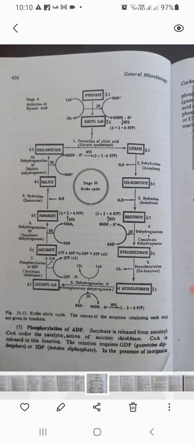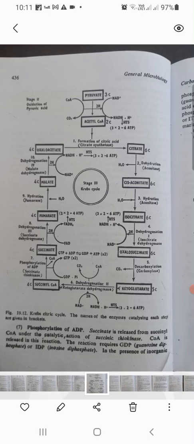The oxalosuccinate then releases one carbon as carbon dioxide and converts into alpha ketoglutarate in the presence of the carboxylase enzyme. The alpha ketoglutarate, a 5 carbon molecule, dehydrogenates to succinyl coenzyme A, as coenzyme A is added. Alpha ketoglutarate dehydrogenase is the enzyme. Here also one carbon dioxide is released and 6 ATP molecules are produced with the release of 2 hydrogen atoms.